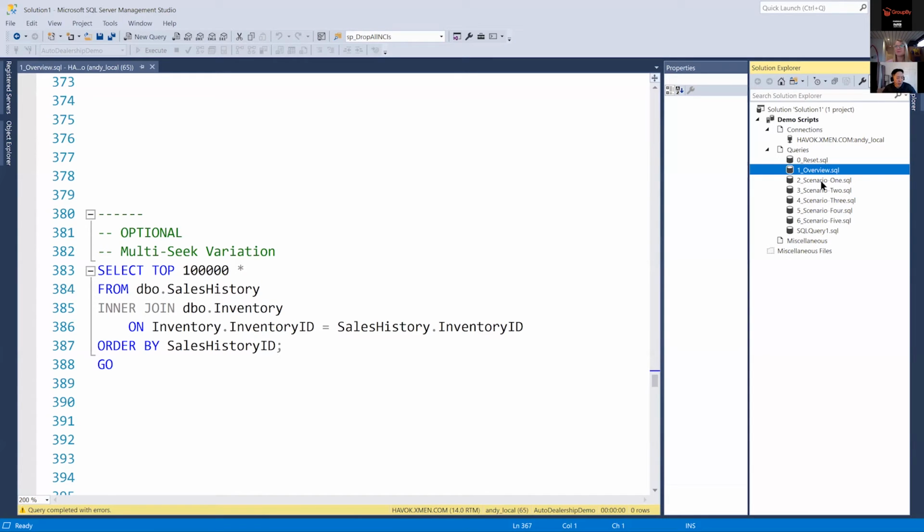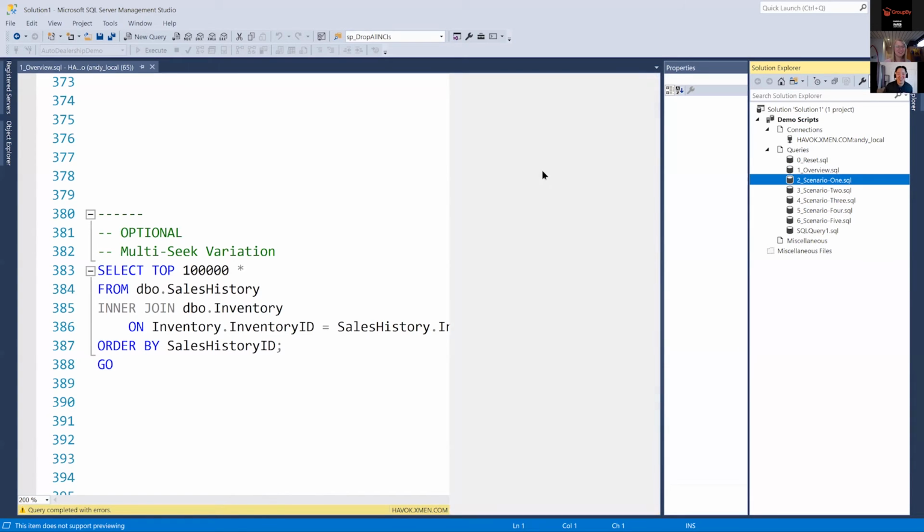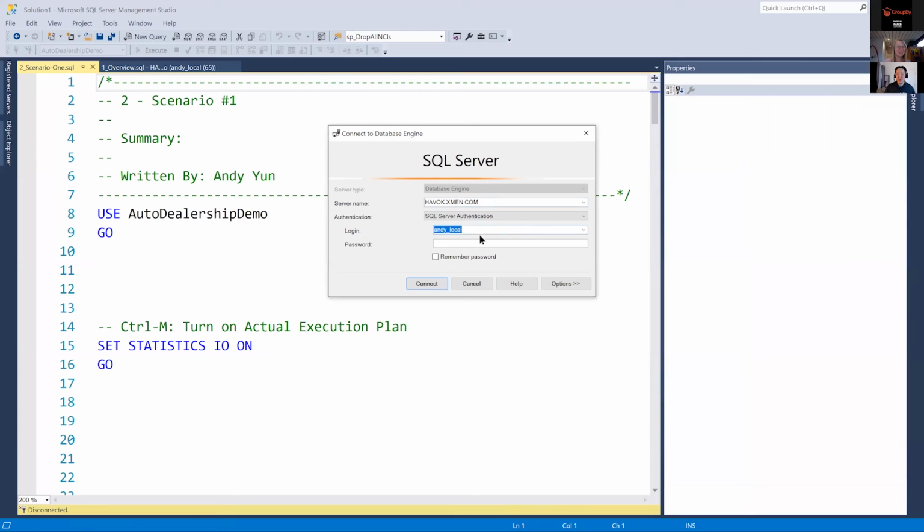Thank you, Hugo, for the reinforcement that drop clean buffers does hit the whole instance, but there is a database-specific version of that. So thank you, Hugo, for backing me up. All right. This is why it's awesome having friends at presentations like this. If there's something you don't remember, ask a friend. All right, let's jump into scenario 1.